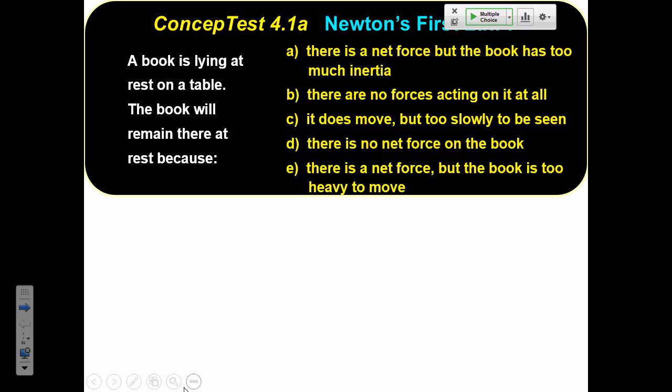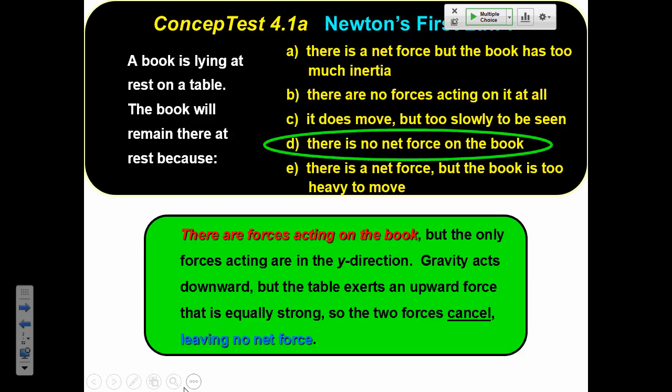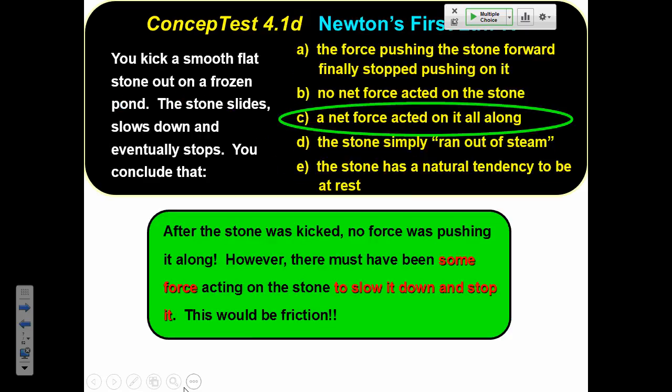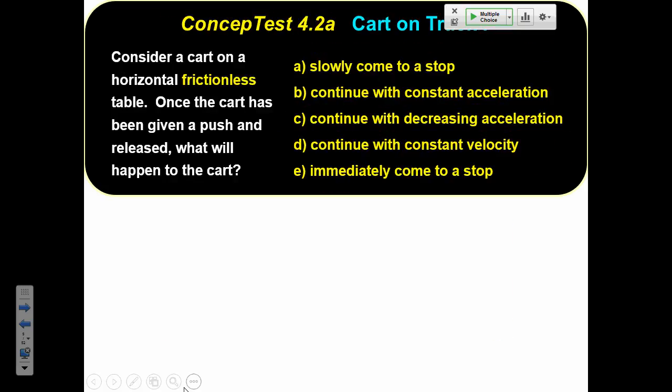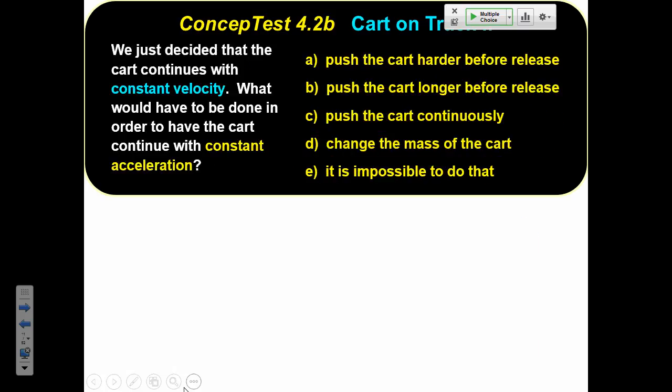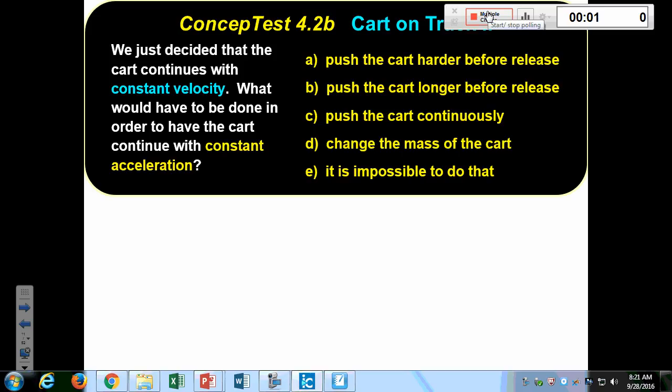Where did we leave off on these? We did some of these, am I correct? 4.2. So this one? The next one? Okay, so what would be done to the cart in order to give it constant acceleration? What do you have to do to this cart that's traveling horizontally to travel with constant acceleration? You can think Newton's first law, Newton's second law.